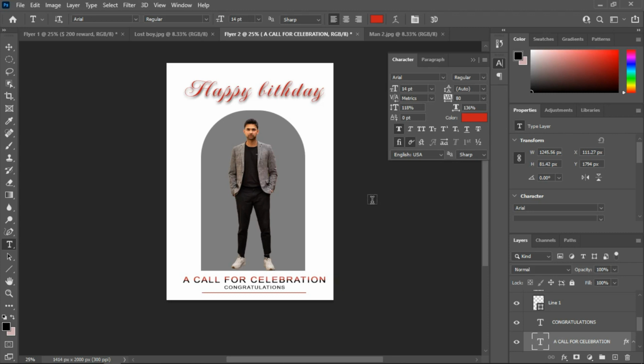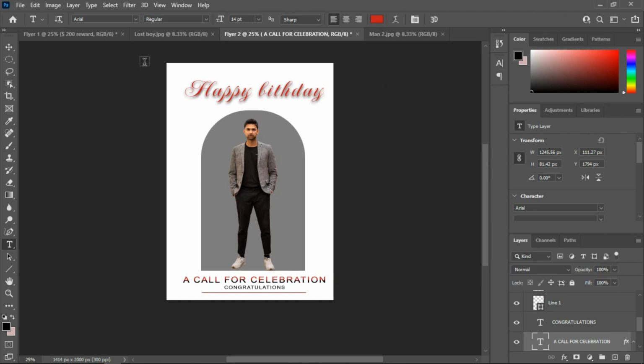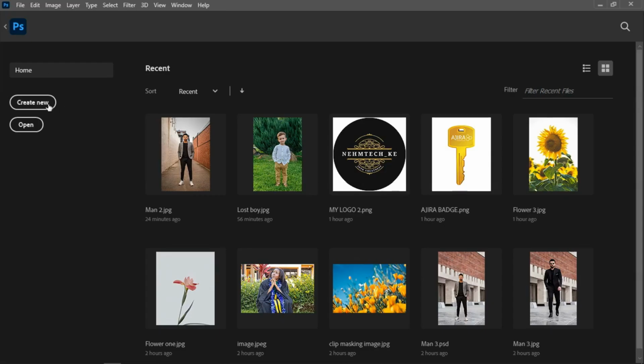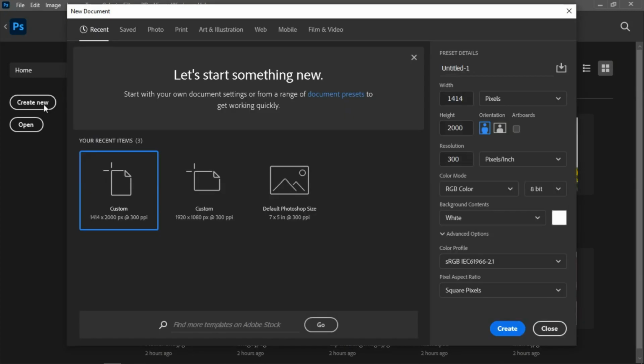Yes, let's design an Instagram post, but perhaps it might be the last item that we are going to design, because I feel like I'm tired. So let me go to this home, and then I'm going to create a new file, and then the Instagram post is always a square, I guess. So let me say Instagram post.